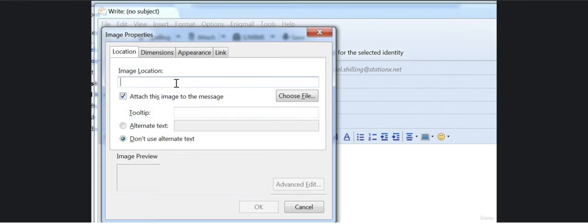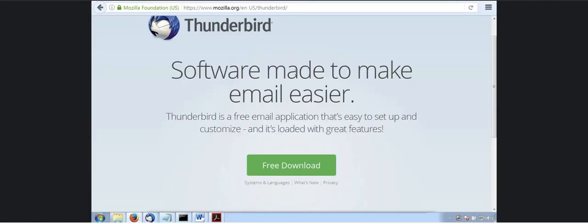Now, you may not have this functionality available in the email client that you use. It may not even be available to do this. But it doesn't matter. You can still download Thunderbird if you like. It's free. And just send an email or emails using Thunderbird just for this one task if you can't work out how to embed that invisible web bug into your email.